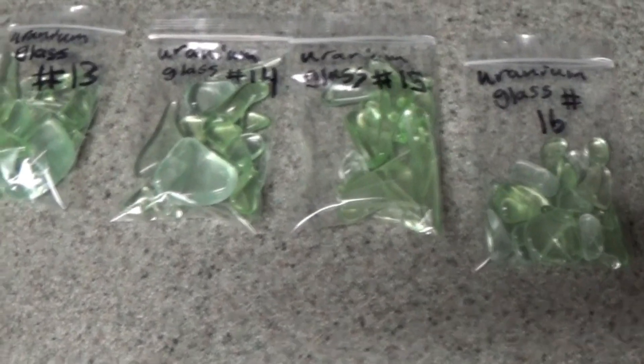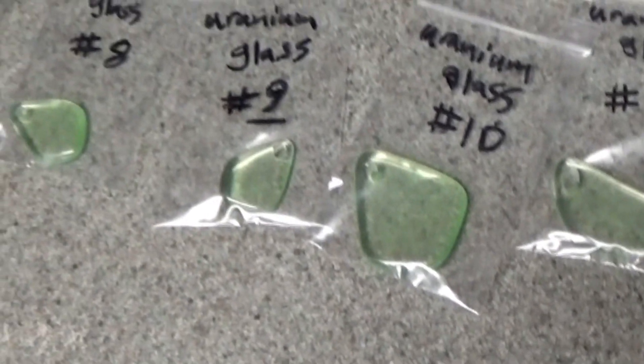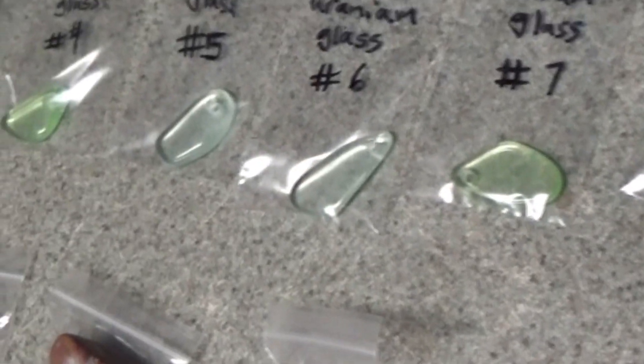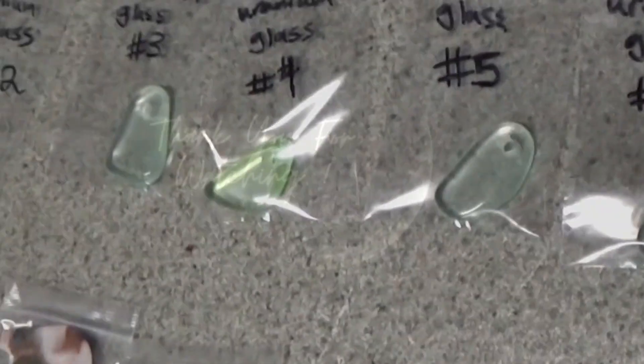So thank you for checking out that little experiment. I think we might do another load soon of all of the different cool colors of glass that we've collected. I brought home a bunch of little shards from all the different metal detecting sites and stuff, so we have every color of the rainbow and it might be a fun thing to do also. Maybe I will see you there, and until then please take care of yourselves, take care of each other, and I will see you at the next Quest for Details.